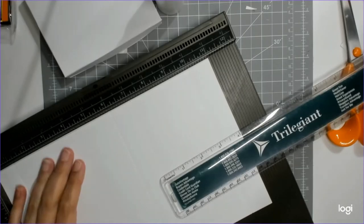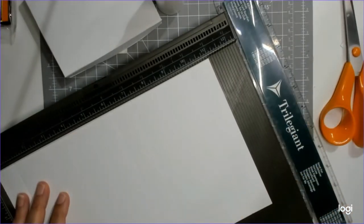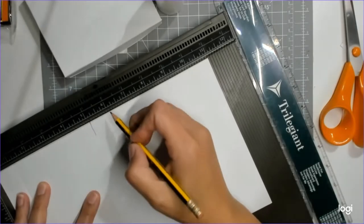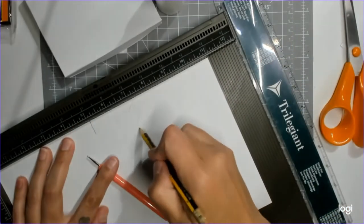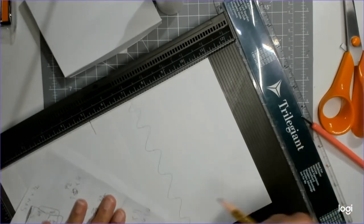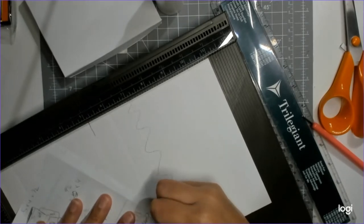Okay. No, I only need 4 inches. That's right. So I need to change this measurement to 5 and 6. Not that one. And then we're good. Okay, so let me clean that up. So this is actually 1, 5, 6, and 10.